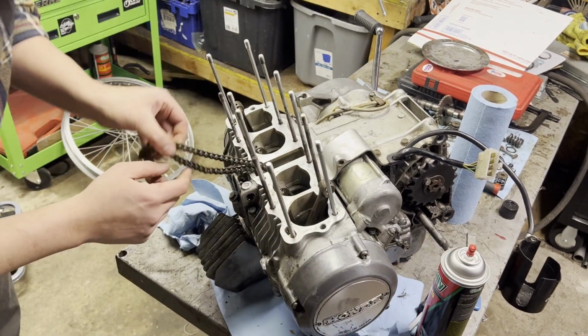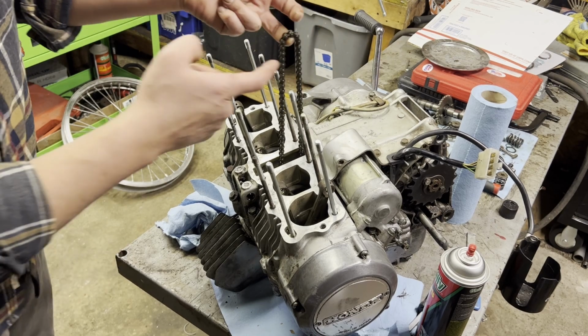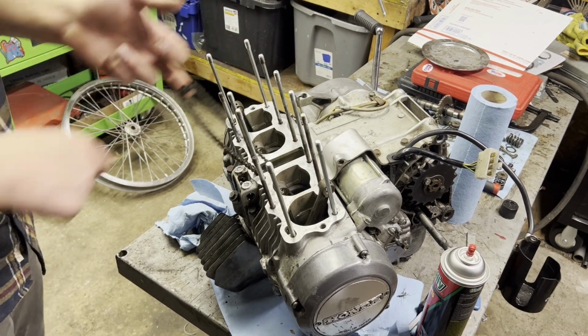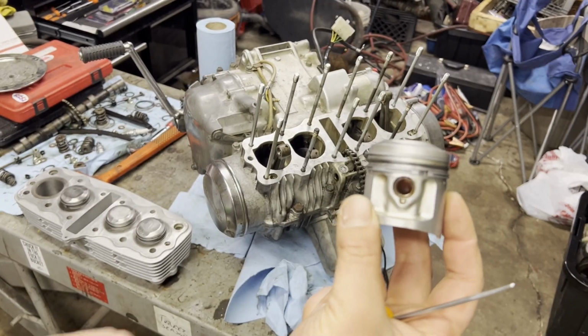Okay, so wiped everything down on the motor. The timing chain's kind of a pain, but we're gonna have to keep moving this back and forth. I am gonna throw a zip tie on this just so I have a quick, easy access pull to move it when we put these cylinders on. I got the pistons all ready to go.